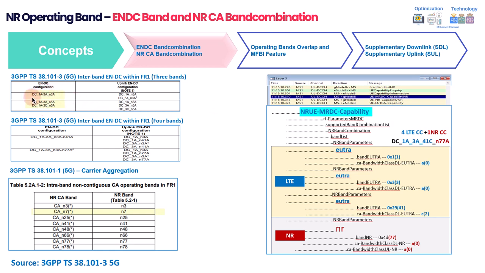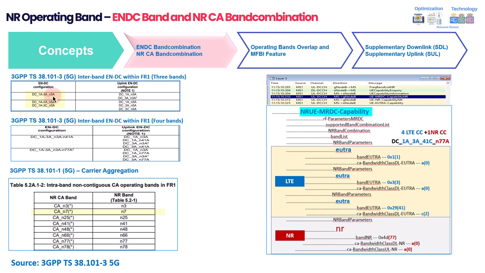band combination. For example, here you have DC, dual connectivity, 1A, 3A, and N3A. And this table is representing whenever you have 3 bands supported by the device. In the 3GPP, you will find also 2 bands, 4 bands, 5 bands, even up to 6 bands, but I just give samples from 3 and 4. So for example, this is for NDC configuration for downlink. So you have 1A, 3A. This means you have 2 carriers for 4G, band 1 and band 3.